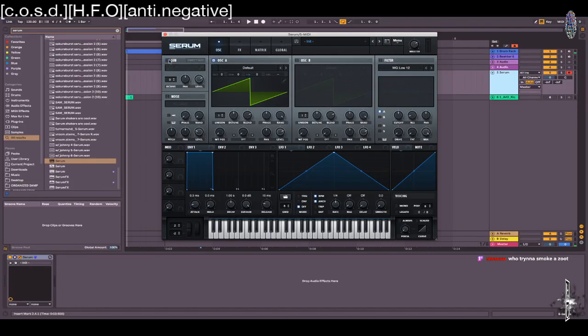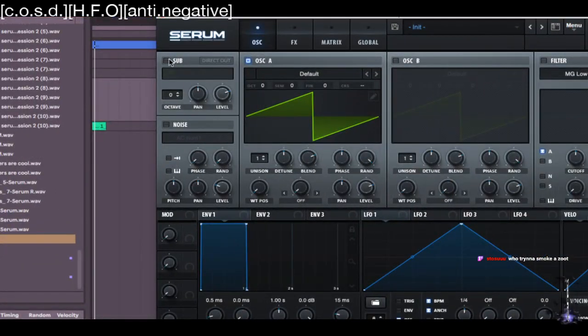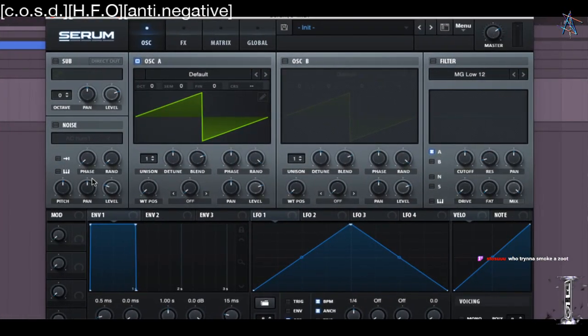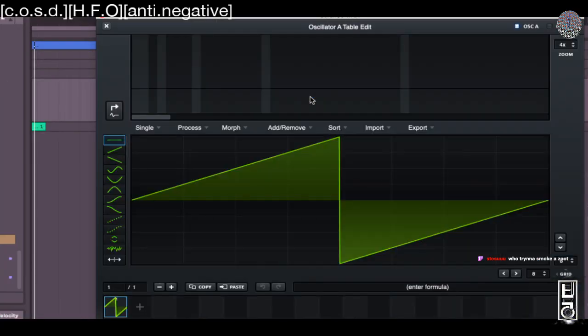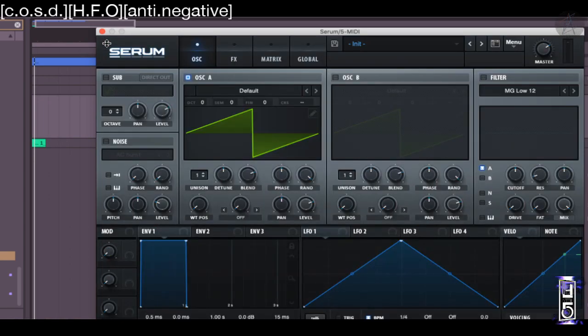All right. So anyways, we talked about a lot of stuff. Now let's switch gears to this. So already it sounds different. Sounds a little bit more thin. This is the basic sawtooth.